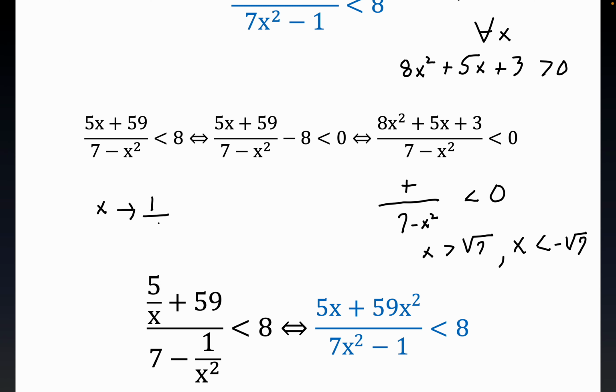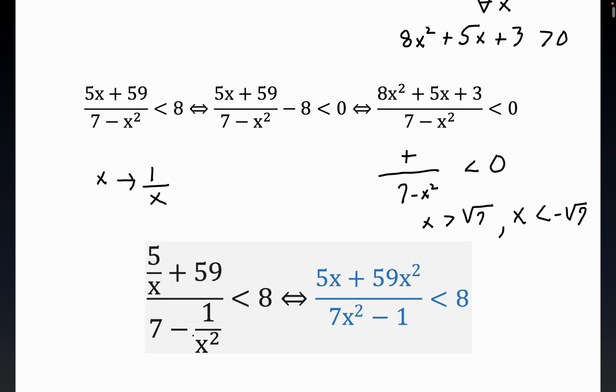Now, I could have done this introducing other variables, but I think it's pretty clear. So I'm replacing this x and this x with its reciprocal 1 over x, and we get this statement right here. We've already seen what happens right here with x. Now we're going to replace x with 1 over x, and we get this statement right here. But if you multiply by x squared, you get the object that we're interested in.